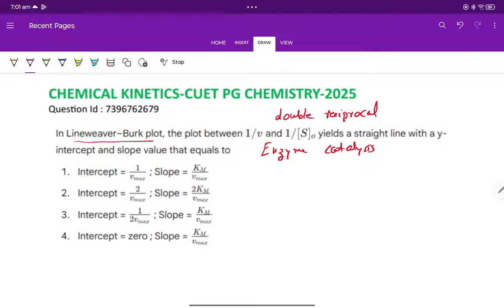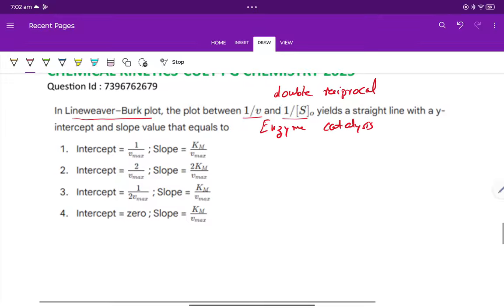It is called the double reciprocal plot because it is plotted between 1 by V and 1 by S0. This mechanism is also called the Michaelis-Menten mechanism. Now let us see what is happening in the reaction. I will explain a bit more to make the concept clear. It may appear that the problem is a bit lengthy, but it is not. Once you understand the concept, it will become very easy. So don't jump into shortcuts in the initial days. Just go through the actual mechanism and study it.